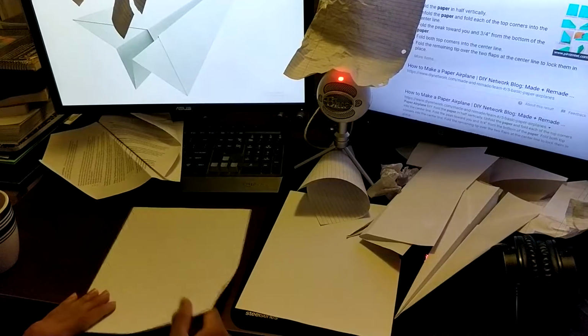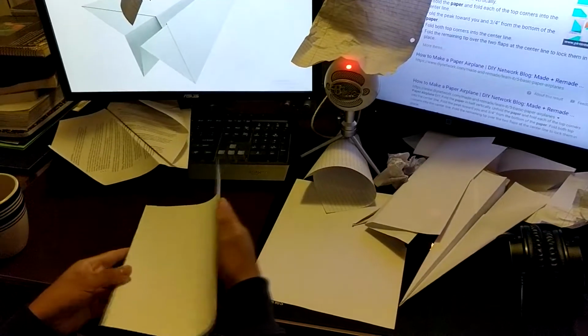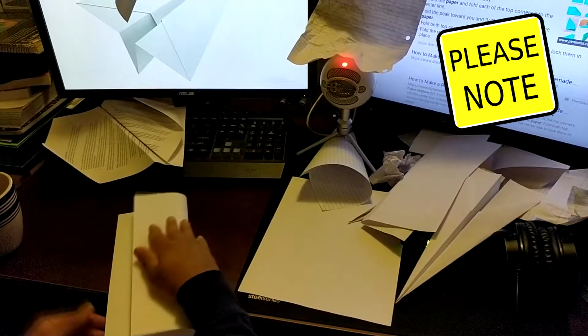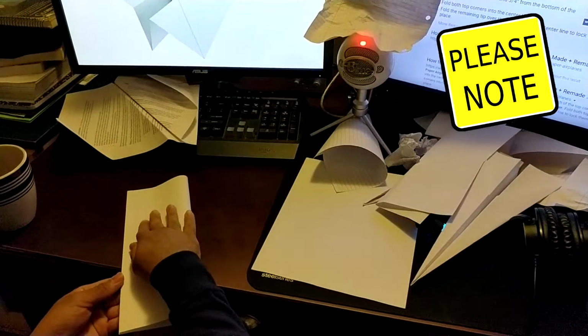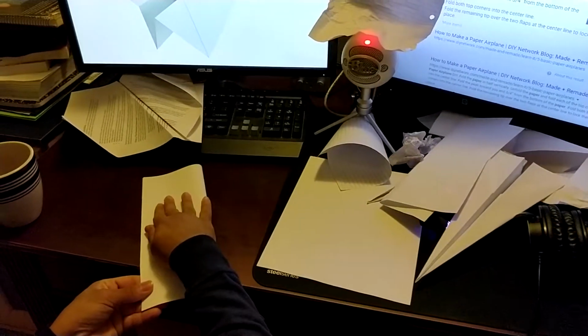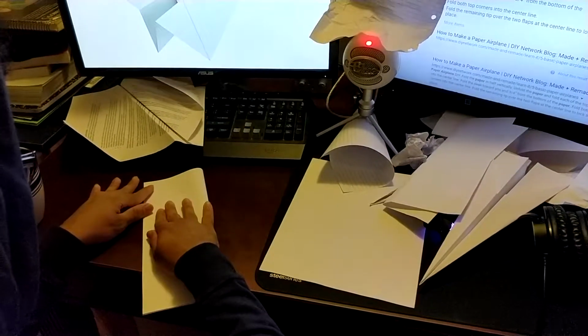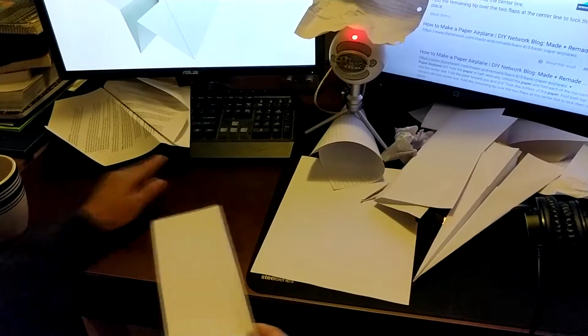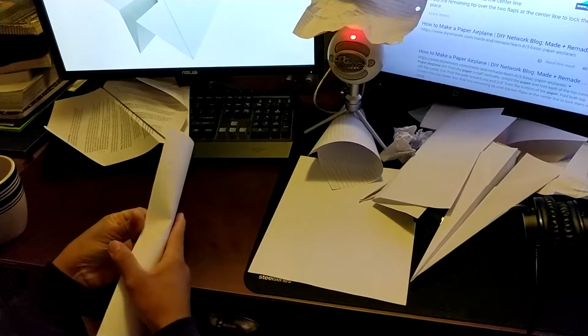Alright, so to start, what you want to do is just fold it like this. You want to hold it vertically, like this. Then you fold it. Nice and easy. Make sure the corners match at the top and the bottom. So like that you get the best results. And you fold it well, because if you don't, it's just going to come out terrible.